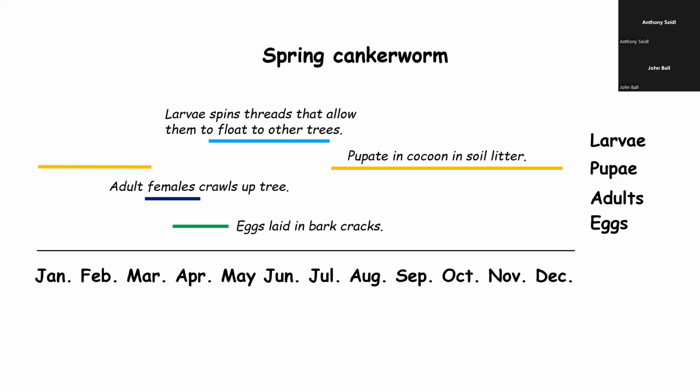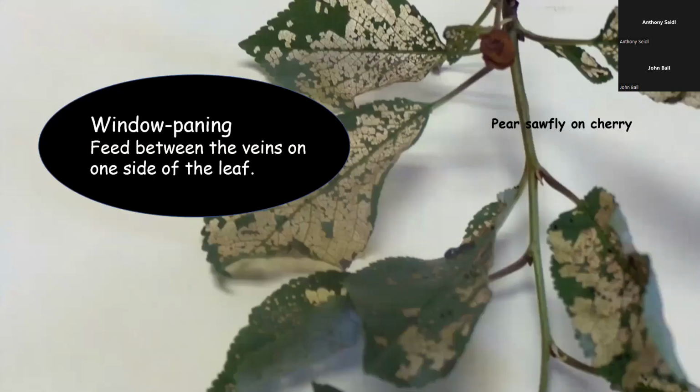And the spring cankerworm, really the difference here, you'll notice again, mom walks, she does not fly, is when mom's out. And she'll lay the eggs in bark cracks. And again, you'll see the same thing. People put sticky material up to kind of stop them. And then a particular form of skeletonizing is what we call window painting. And that's where you have the insect actually only feeding on one side of the leaf between the veins.